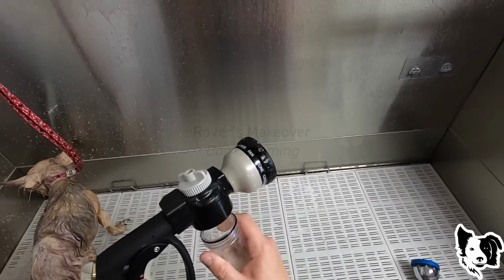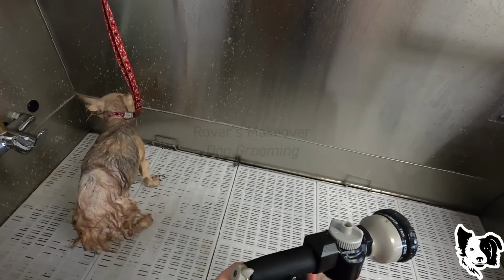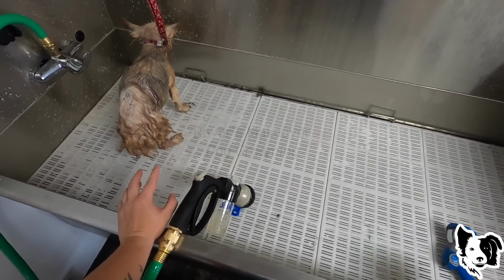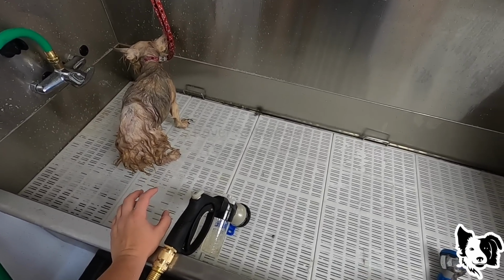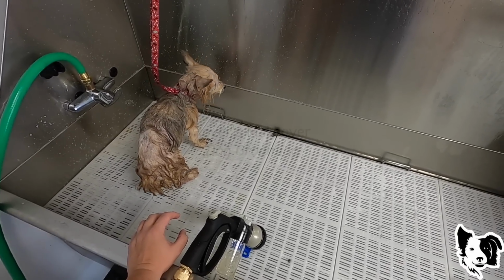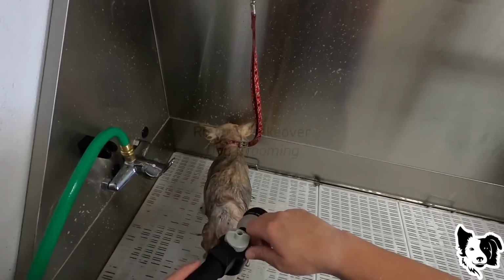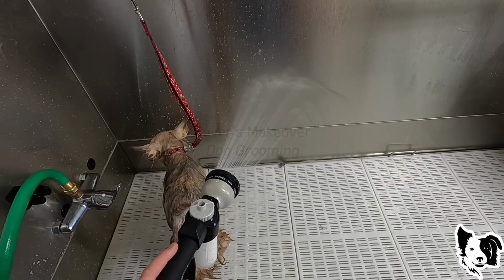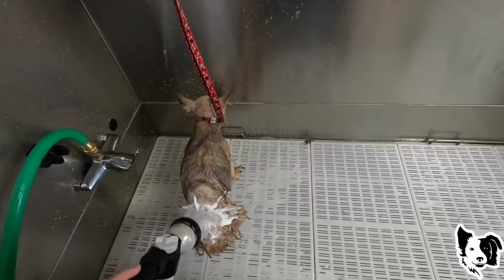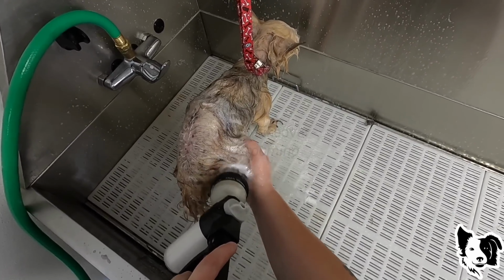So I do have a little bit of exposure to these chemicals while I'm dipping and bathing these dogs. The reason I don't wear gloves is because I can't feel when the coat is clean. I can't feel when the soap is out. It just inhibits me a lot if I wear gloves. So that's why I don't wear gloves. So I'm really gonna spray it down in here on these legs.